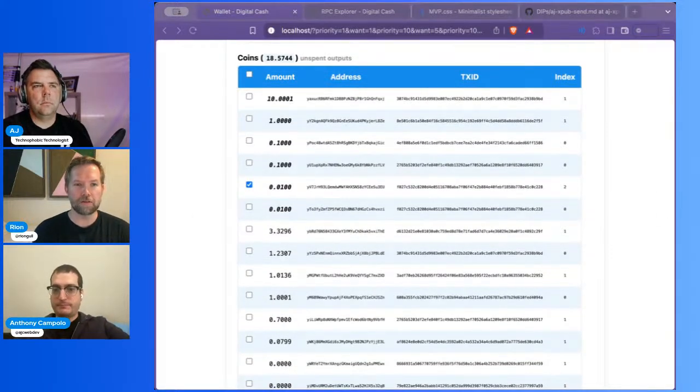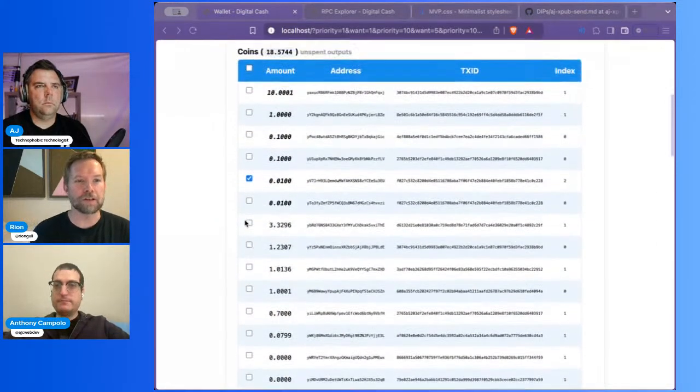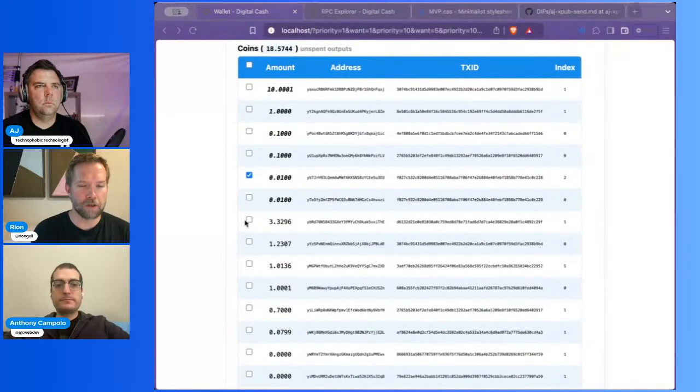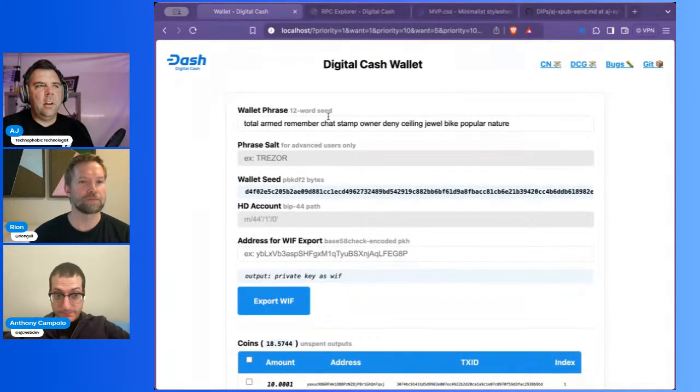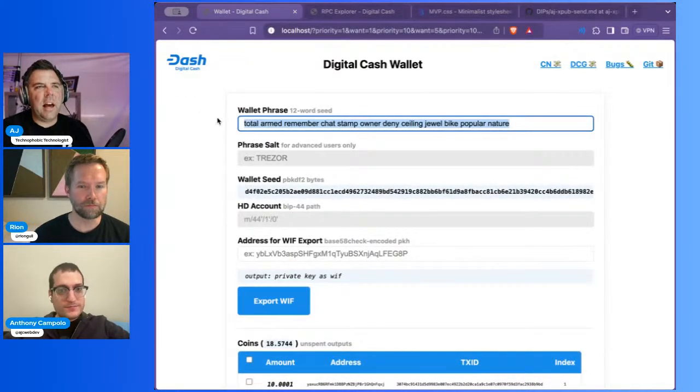The main thing that people might be wanting to know is when is this going to support Mainnet? It supports Mainnet as soon as I flip the bit. But I've got the word for it. I need to blank that out, hide that under a little lock icon in a menu or something.